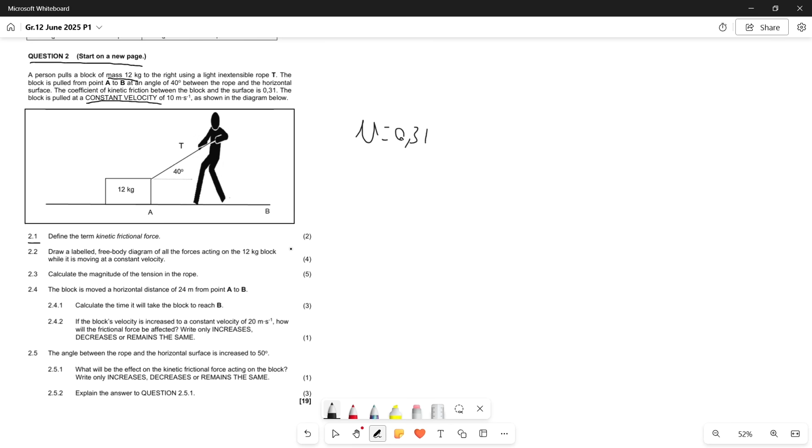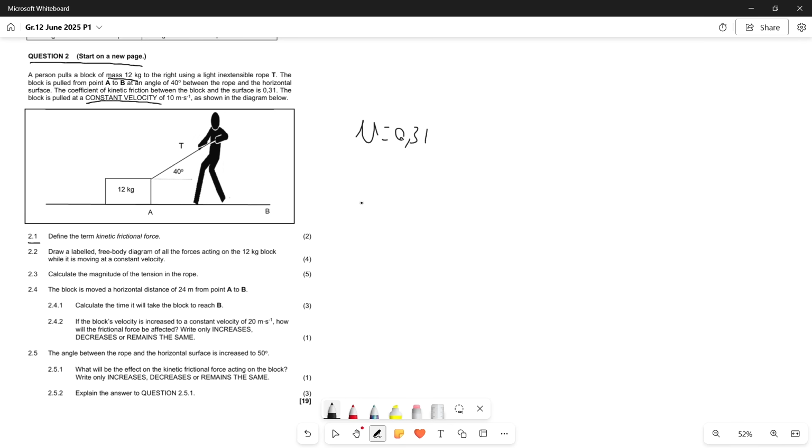So 2.1, we are jumping into a definition, which usually leads us to use that definition in some sort of formula later on. So just saying, define the term kinetic frictional force. This is an all or nothing question. By that it means we either get 2 marks or we get none. I saw that in the last set of exams, this cost a lot of my students a lot of marks, considering this is about 15% throughout the whole paper, all the definitions, and if you get none of them, then you lose about 15%. Same with the multiple choice, it actually adds up to quite a lot. So just getting the definitions down and getting the multiple choice right can automatically raise your mark by about 20%. So that is important to note.